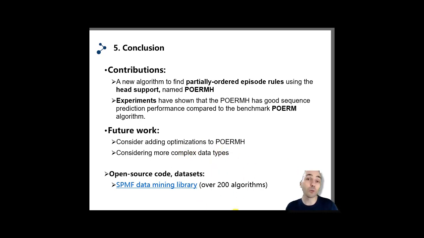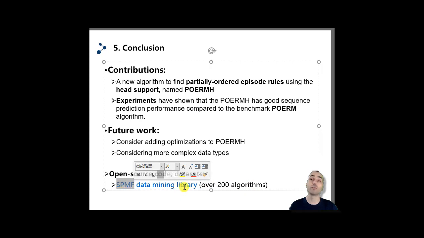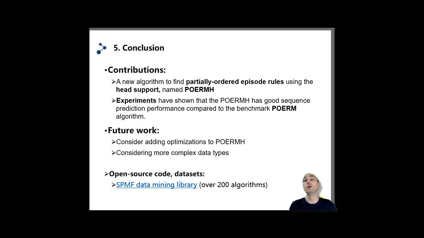If you are interested by this work, you can read our paper and also check our SPMF data mining software that will give you the code and the data if you want to try these algorithms on your data. It is open source. You can download the code and also many other algorithms to analyze the data.